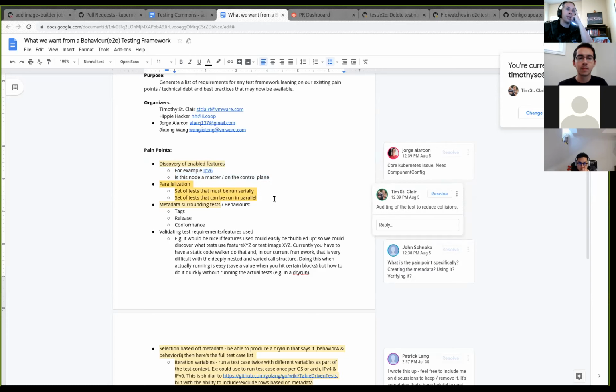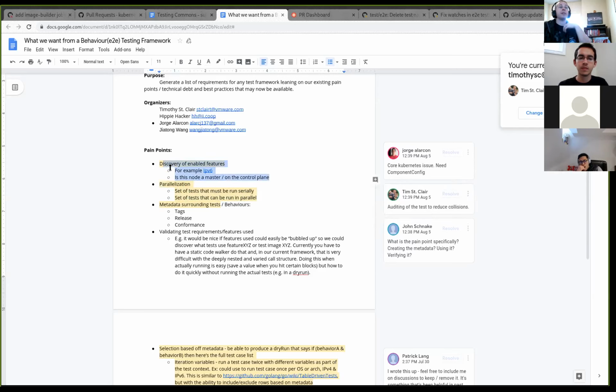Pain points: parallelization. Is there some documentation we could create to make it easier and faster for getting those feature gates enabled, so that it's maybe not as cumbersome for those folks? This one has nothing to do with that. It has to do with configuration. So it's not necessarily feature gates. If you have this flag enabled on this component, which could be a feature gate, the feature gates are specifically called out with the feature tag.